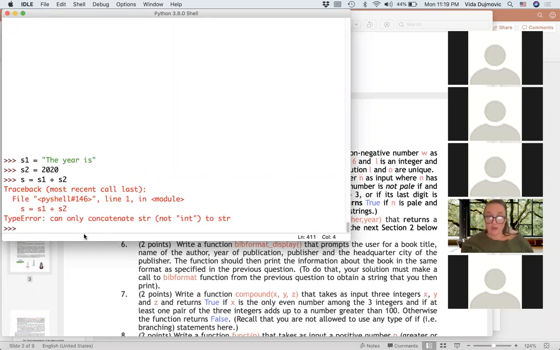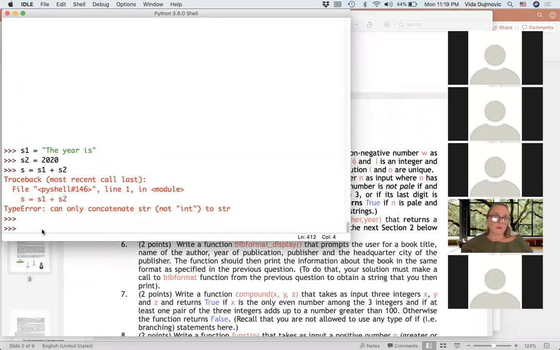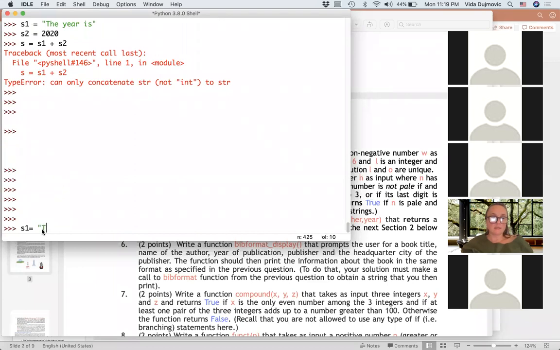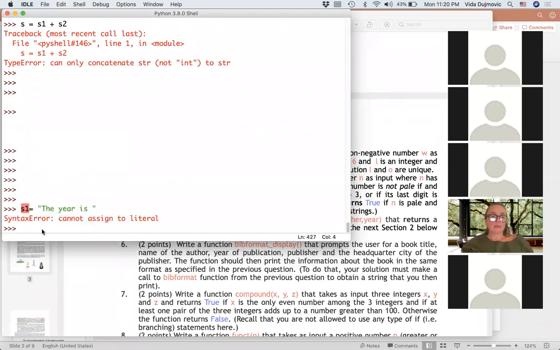Let's say I want to create a new string, which is S1 plus S2. And this is going to crash because S1 is a string, and you have actually seen this mistake, and S2 is an integer. In Python, you cannot mix the types with the plus operand. But maybe in this particular case, all you really want is to concatenate these two. Let me just do this again.